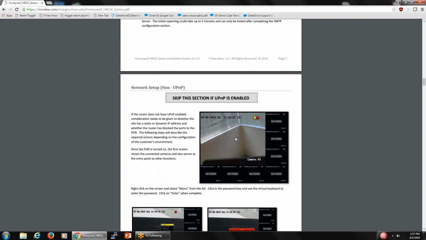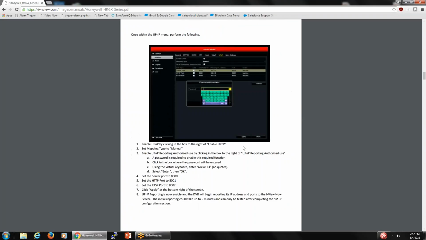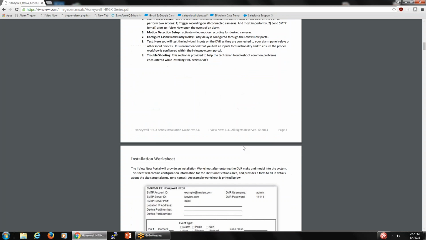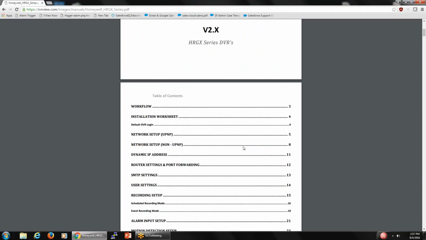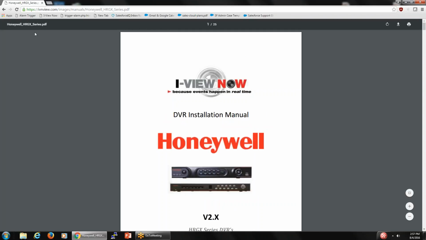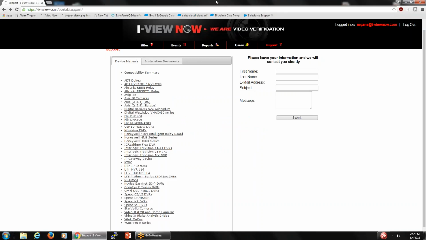When the installer goes to the site to install the system, they should have that installer configuration form, and they should also have the book that goes with that DVR, NVR that they're using. Very simple setup, very simple to follow. It's step by step. It's all written in language that the layman can understand. The installer should certainly understand it.